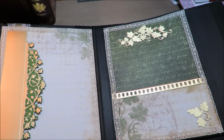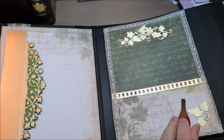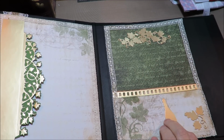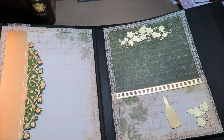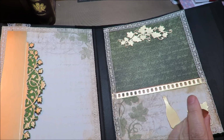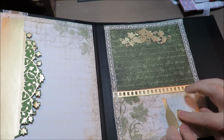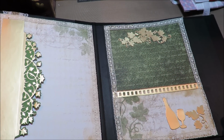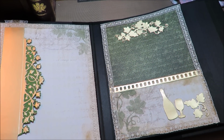And the bottle. And as I've said before, I'm keeping in mind my own personal trip to France while I'm doing this book. So I don't know if I want to make it all French. You know, European is more what I'm going for, but I'm thinking of when I had that wonderful trip and the images and what the trip was like. So I have those pretty little images down there.